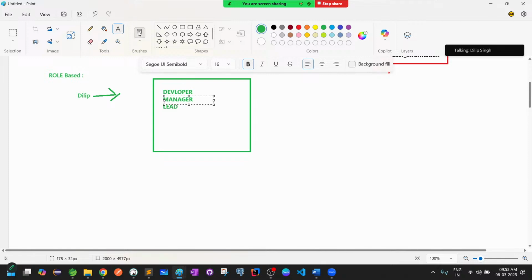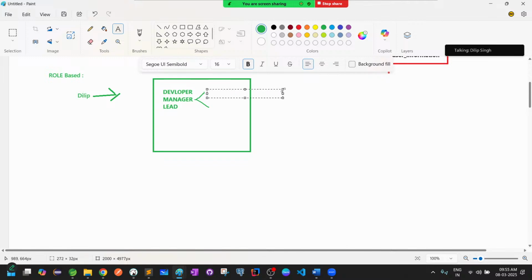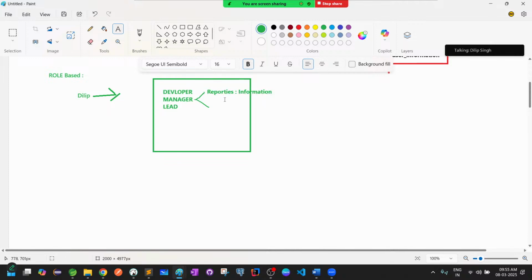As a manager, I can see all my reportees' information. I can access their information also. What are their leaves? I can see their leaves, I can approve their leaves, I can remove their leaves. I can give feedback from a salary point of view, whatever it is. So I used to do this with this information. I can see that as a manager, right? Along with my own information, I can see that one also.